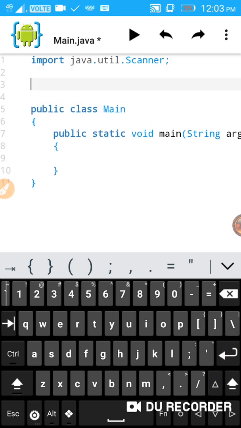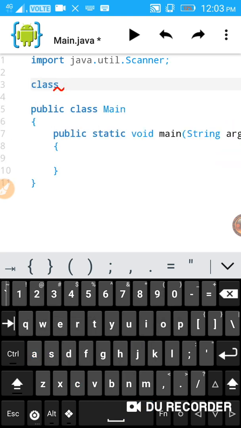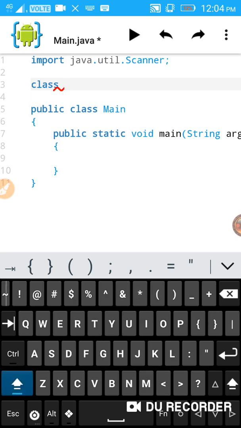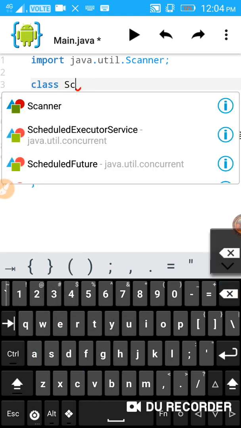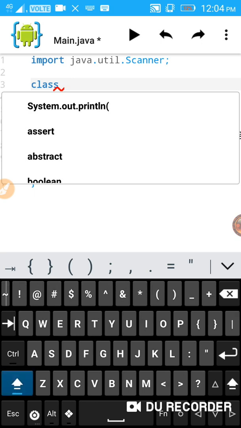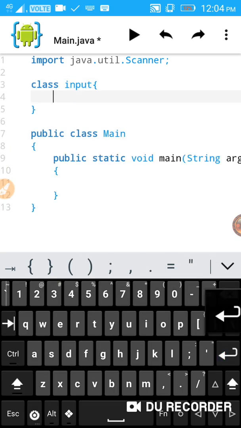First, we're going to declare a class here. Just using the class keyword, you can create a class. Now I'm going to make it Scanner. Not Scanner, just Input. I'm going to make it Input. I've written it like this.